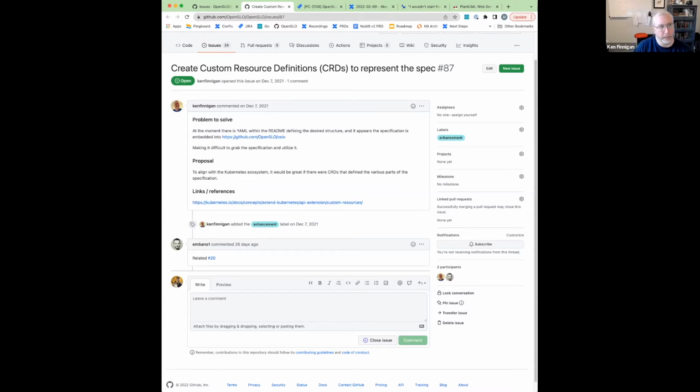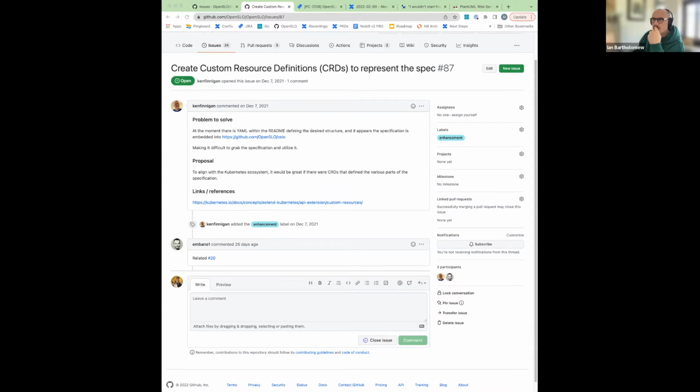But I was also thinking from the perspective of almost having a validatable schema without necessarily having to use the OpenSLO tool, that you could then do other things through that. Okay. Interesting. There is also an issue about a CUE schema as well that I saw, which seems to tie in with this quite heavily.